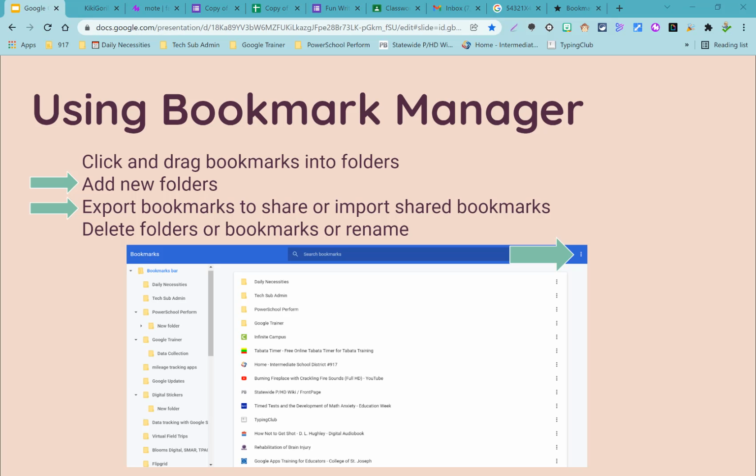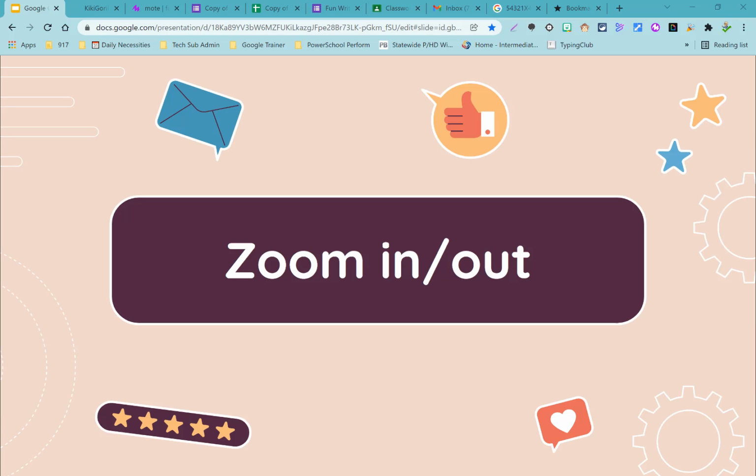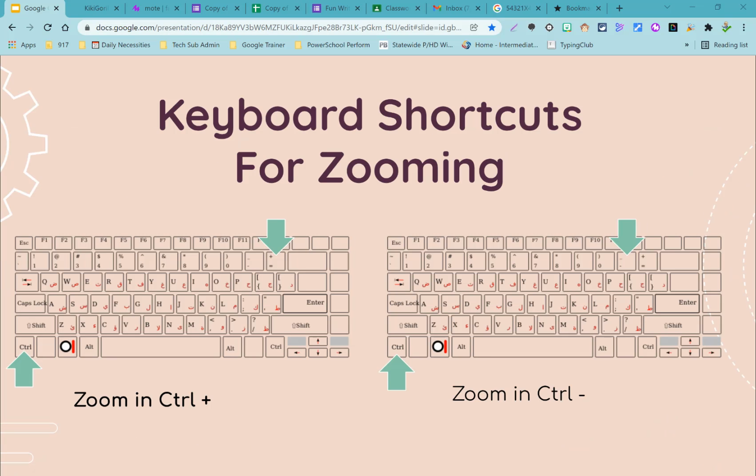All right, so we talked about all of these bookmark features, but here's some screenshots to help you remember in the future. One last thing I just wanted to mention, lots of us know the keyboard shortcuts for zooming in and out when we're in our Chrome browser, but it's really helpful to tell students about this feature as well, especially if they have any vision issues or if they're in a remote learning situation and they're sharing their screen remotely with someone else.